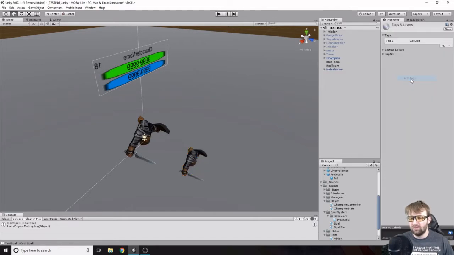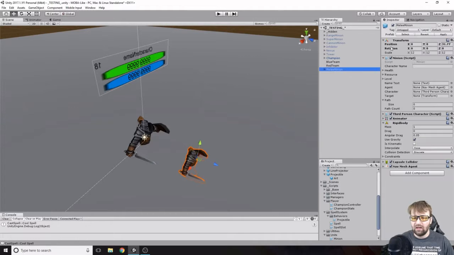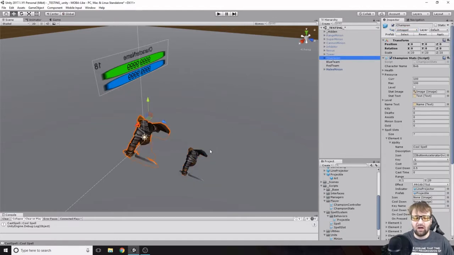By default, we should be having a tag of enemy on these. There'll be a couple of different tags that we're going to need to create. First one's going to be enemy. And we're going to be tagging all of our prefabs with the enemy tag. And then when they get spawned on the same side as us, we'll be switching them over to ally, so that we know which is an ally and which is an enemy.